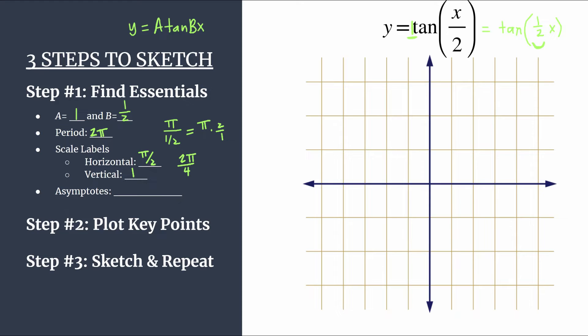Alright, let's go ahead and label those while we're here. So horizontally, we'll count by pi over two. So we have one pi over two, two pi over two, which of course reduces to pi, three pi over two, four pi over two, which reduces to two pi. Stop right here. The fourth tick mark should match with your period for these unshifted tangent graphs for this method. So we should feel good about that.